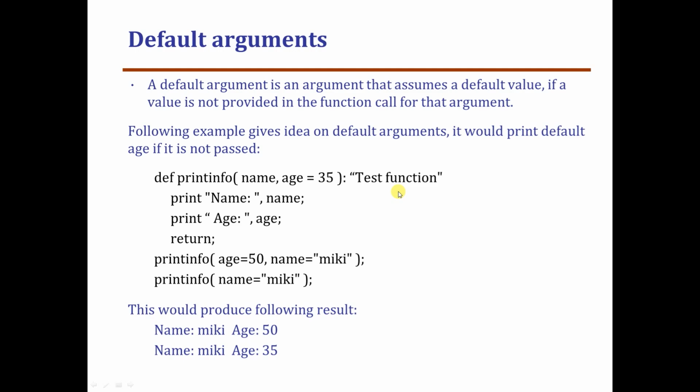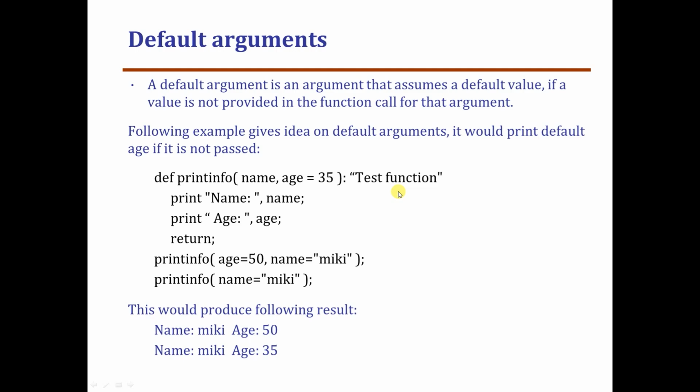So, in case any value is missing, if we define the default parameter while defining the function, we can put some default value on the parameter. In case the value for that parameter is received, then whatever value is received will be considered. In case the value is missing for that particular parameter, then the default value will be taken.